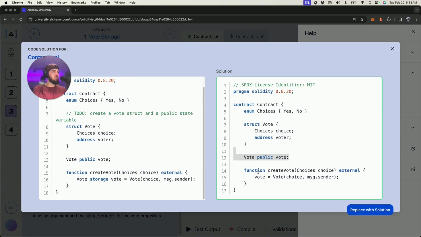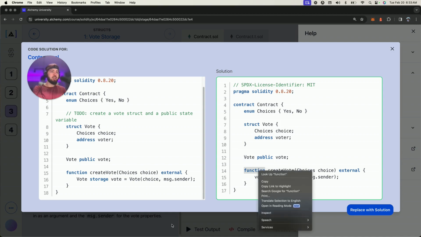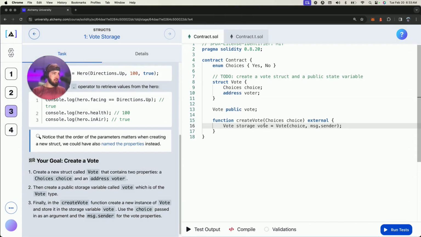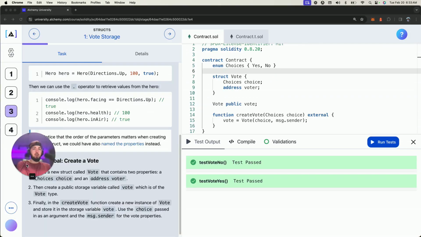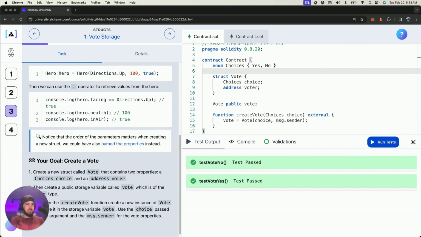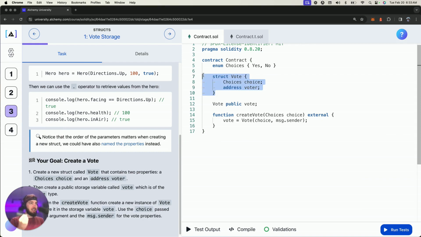So what was the deal with the storage variable? We didn't need to define it as storage. I think they were just saying make a variable. Great. Okay, so we had to wrestle with that a bit, but the biggest thing with structs is identifying that they are molding the data for us, and we can then add to that mold, say, okay, this vote is with this piece of data and this piece of data. That's what makes up that vote.